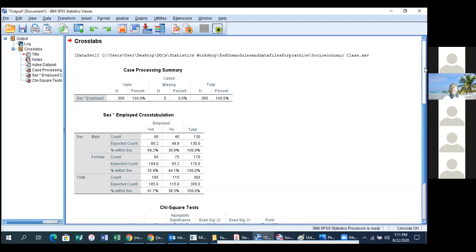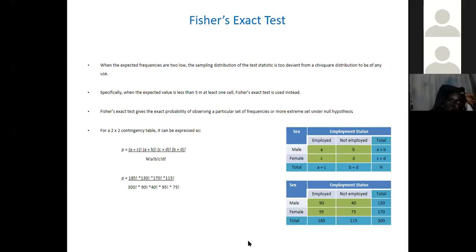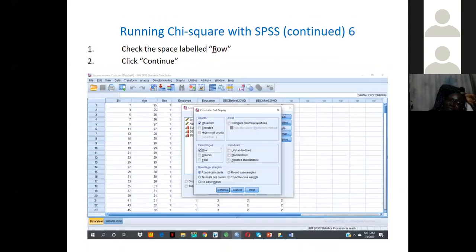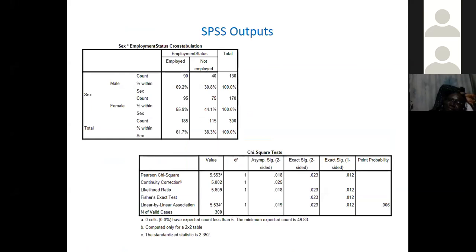Okay, so let's look at the results critically. You can see that the total is 300 at the right corner. If you look at it, it's the same thing as the table which I shared with you. You can say, okay, let me share my own. The reason I want to share is that I have run it also, and I put the result here. Can everybody see my screen?